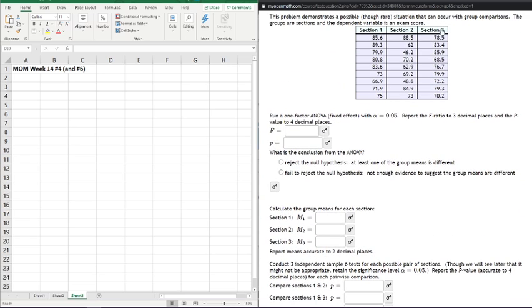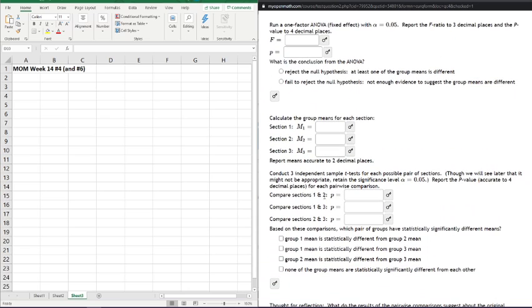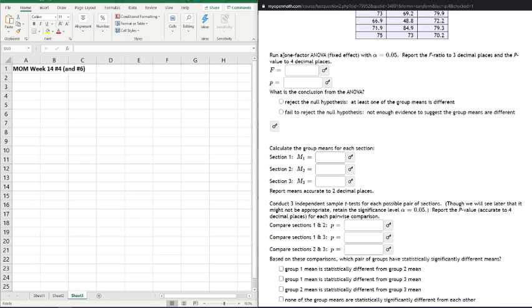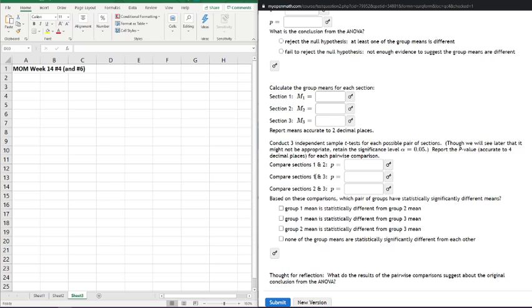Since we're trying to compare across three groups to see if any of the means are different, it seems like we could see if groups 1 and 2 are different, see if groups 1 and 3 are different, and see if groups 2 and 3 are different by doing a series of two-sample t-tests. So this problem is going to have you compare the results of your ANOVA test, with an F test statistic, to the results that you would get if you instead did several two-sample t-tests.